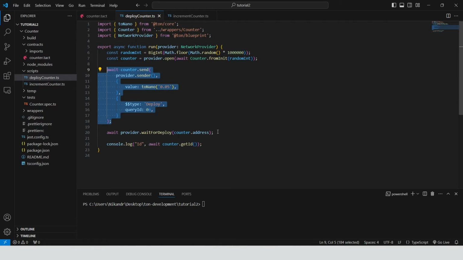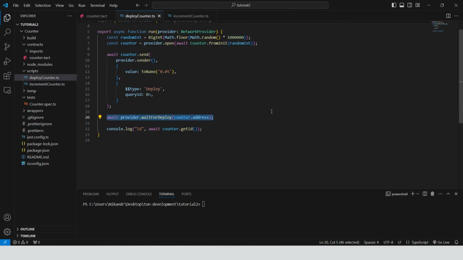Additional transaction parameters: type set to deploy and query ID set to 0. We wait for the deployment to be confirmed on the blockchain using the contract address, and log the ID to the console to confirm the successful deployment and initialization.